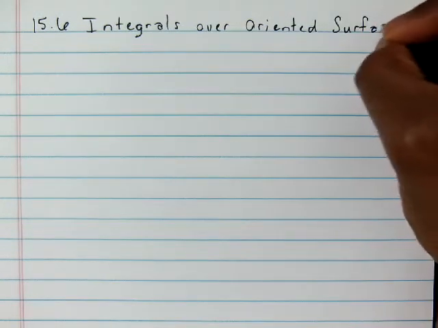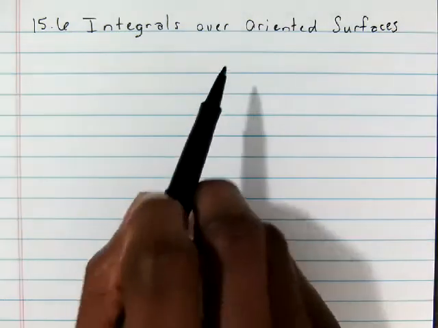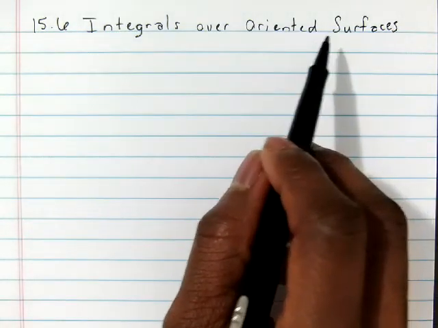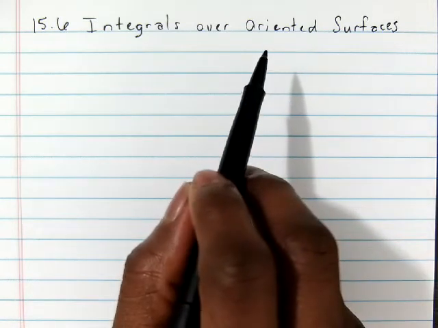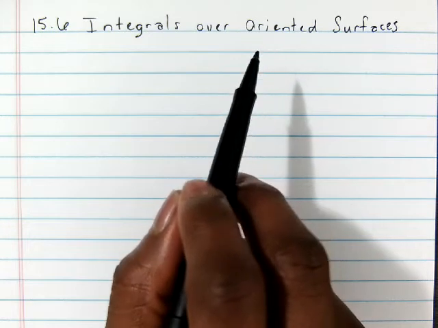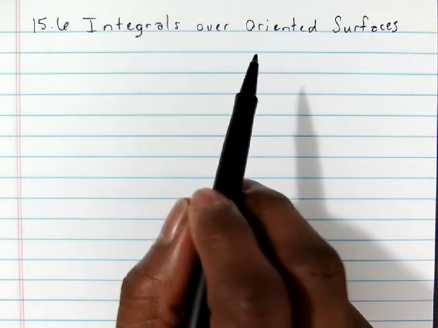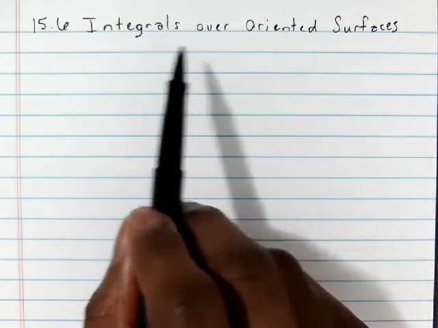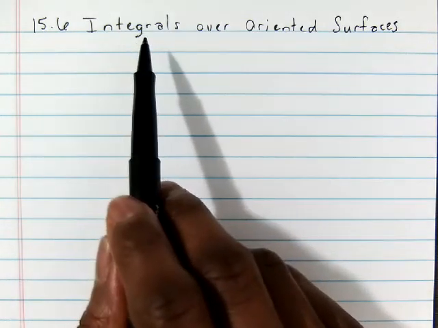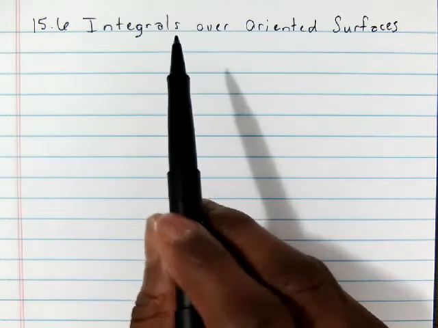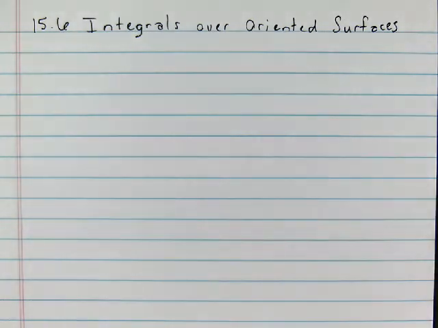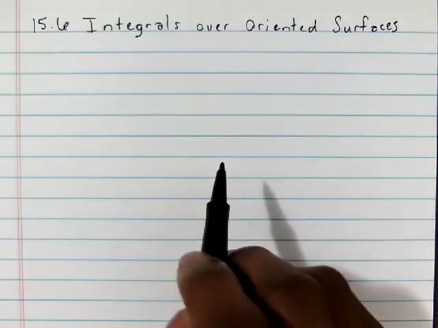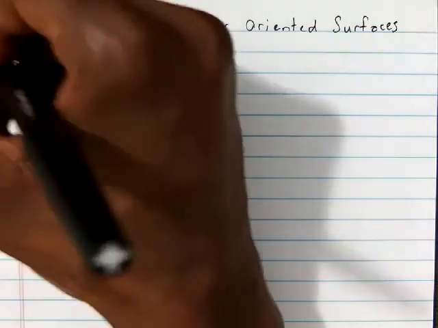And for us, you can just think of when we're having an oriented surface, we only have to orient our surface because we already learned how to do a surface integral. We only have to orient the surface if we're doing a surface integral of a vector function or a vector field. So we only know how to do surface integrals of scalar functions so far. So this section could be entitled surface integrals of vector fields or vector functions instead of integrals over oriented surfaces. But they just specify the oriented surfaces because when you do a surface integral of a vector field, you have to have some kind of orientation on your surface, which we'll talk about in this section, what that means.